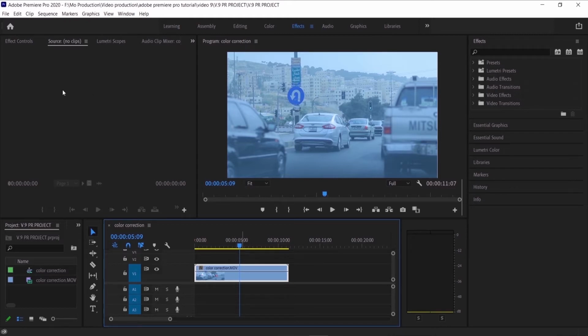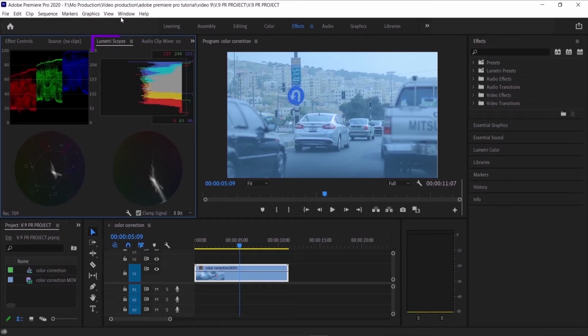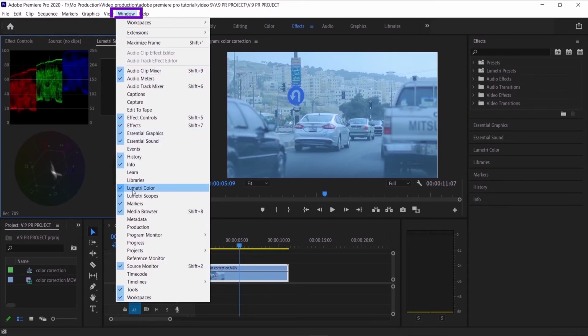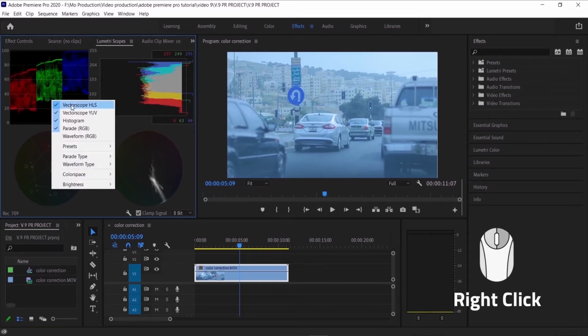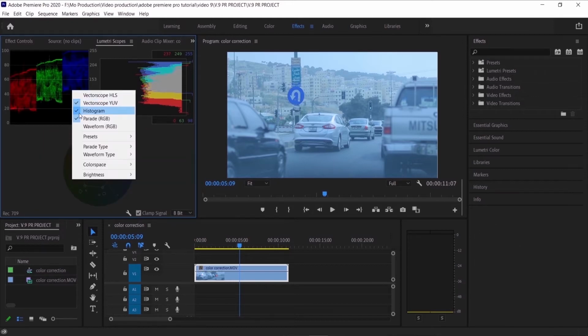So we are going to go to Lumetri Scopes, and if you don't find it, go to Window and click on Lumetri Scopes. So guys, the Lumetri Scopes are like the physics monitors of the engineering of pictures. They might look really complicated, but when you start working with them, you will know how simple it is. We have many kinds of Lumetri Scopes, so I'm going to explain the easiest one, which is the Parade. So I'm going to right click right here, uncheck all the other monitors and keep the Parade on.